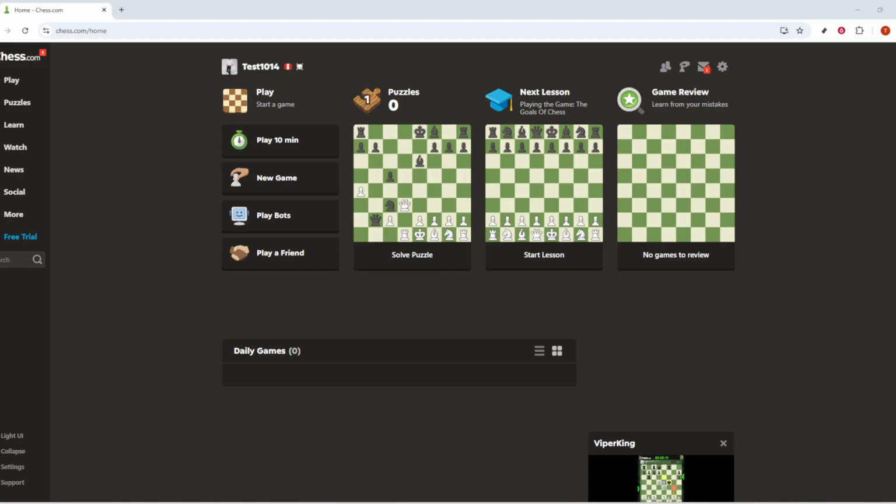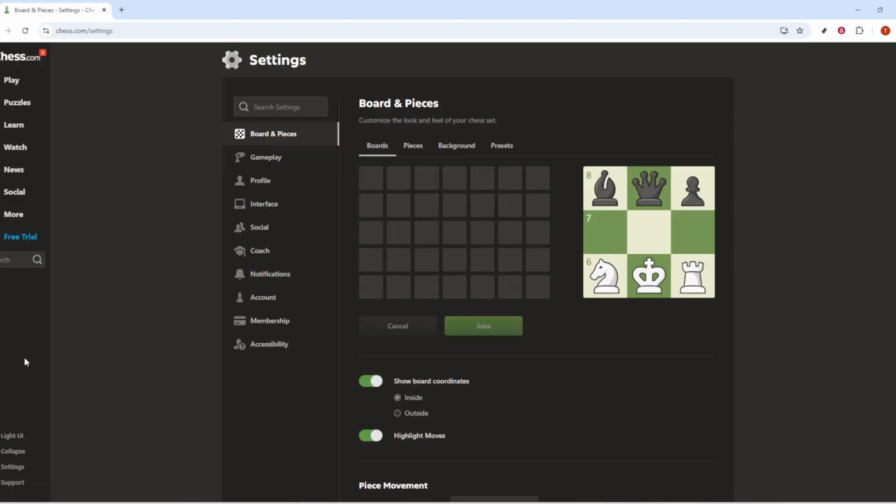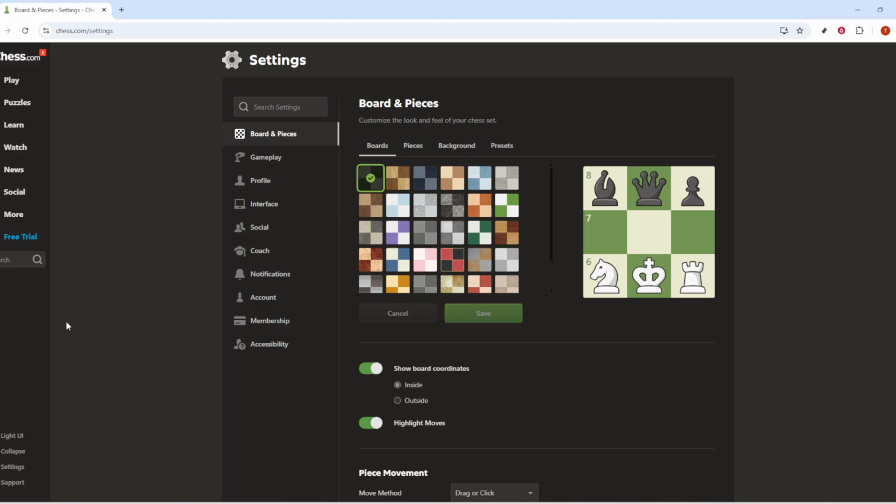Look for the gear icon, which is often at the top of the page near your profile picture. If you don't see the gear, click your profile picture and choose Settings from the menu. On some layouts, there's also a Settings link in the bottom left corner of any page. Any of these paths will take you to the same place, so use whichever is easiest for you.